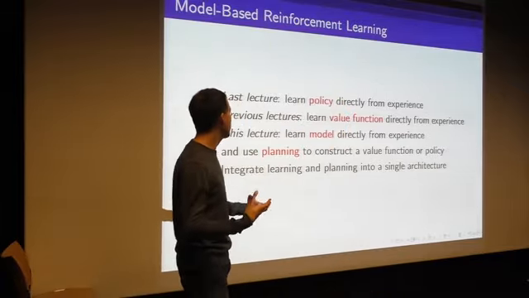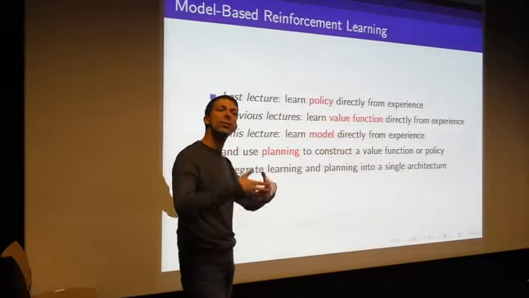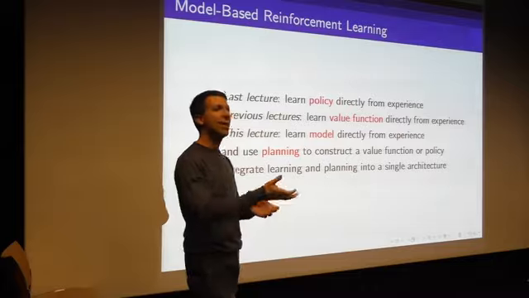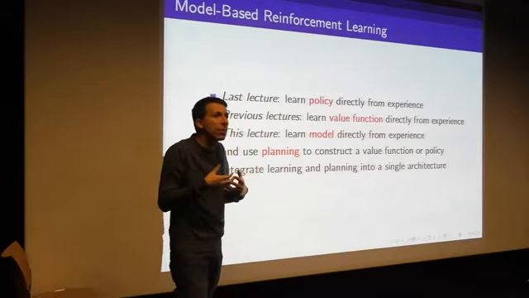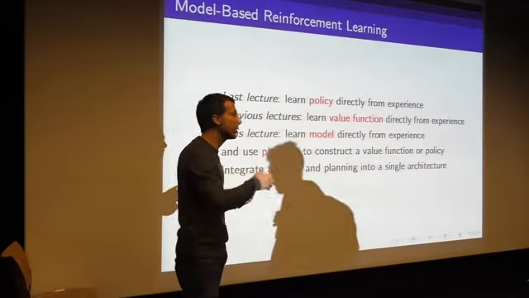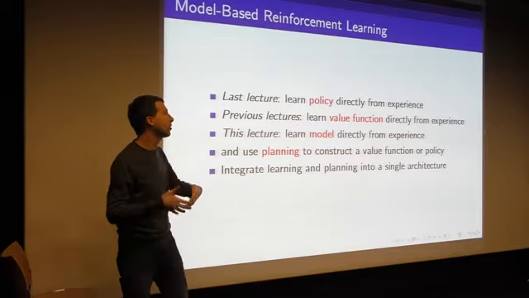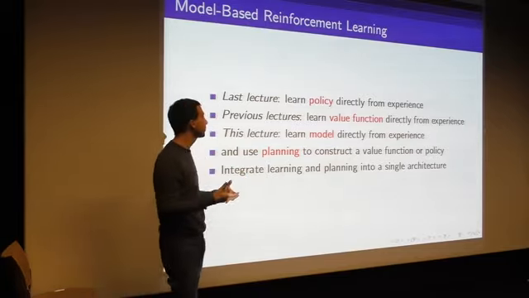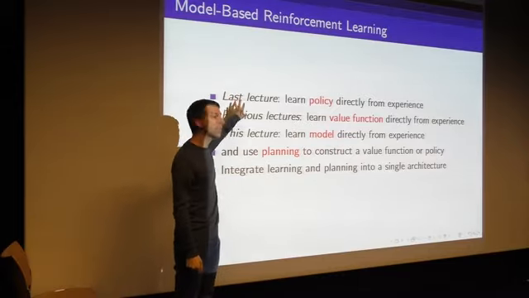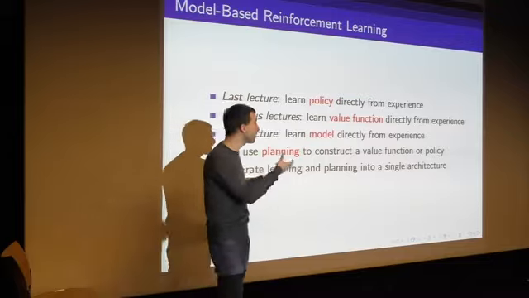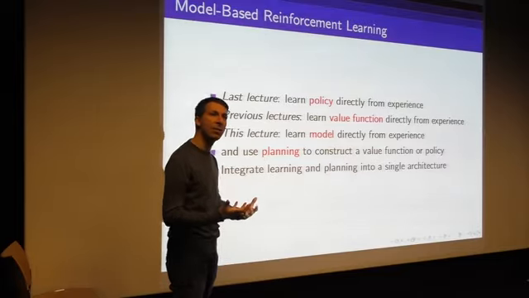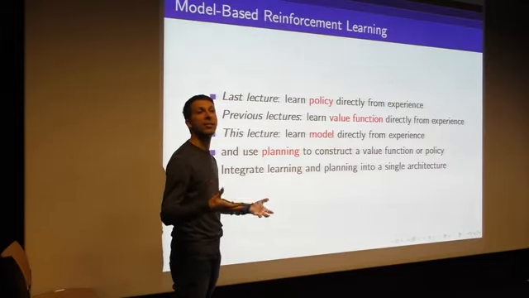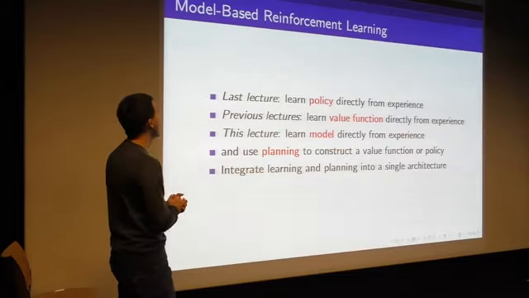We'll use that model now to plan. And what do we mean by planning? Well, just think of something like tree search. Imagine you've got something like a chess playing agent, and it's doing a search tree, and it's trying to look ahead. So what we mean by planning is something like look ahead. By using our model to imagine what might happen going into the future, we're going to use this process of look ahead to construct a value function or a policy. So all of the ideas from the first two lectures can still be applied here. Ultimately, we're still going to be building value functions and policies. We're going to be building them by using this model to perform look ahead, to understand what the environment might do by invoking our model instead of interacting with the real world. And so what we're going to try and do is integrate these ideas of learning and planning into a single architecture.